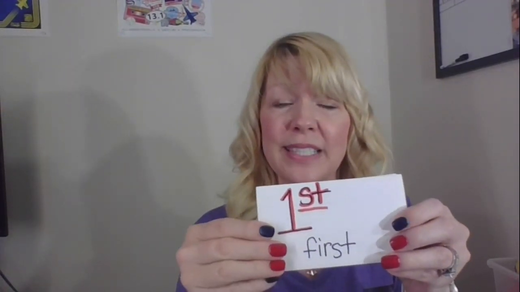Now, an ordinal number is different from this kind of number. Here's how. Let me show you some friends. I have a friend here and a friend here. How many friends do I have here? 1, 2. Which friend did I show you first? I showed you this guy first and this one second. Those are ordinal numbers. When we look at these, I bet you've heard of these. First, it tells us what spot or position something is in.